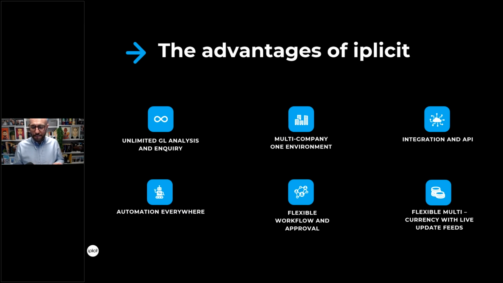Flexible workflows, we'll dig into that a little bit. So that isn't just monetary values. It could be on a number of areas within the system. That's great for compliance and audit purposes. Integrations and APIs, we'll finish off with some of that today. But just to say, there's an open API, broad strokes, you can integrate with anything that makes sense to fit within the finance function. And iplicit is a fully multi-currency product. Next slide, please, Guy.